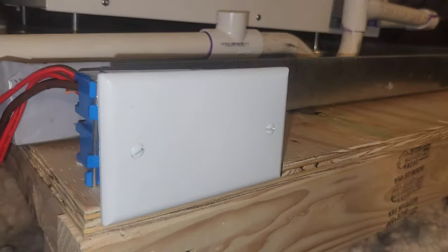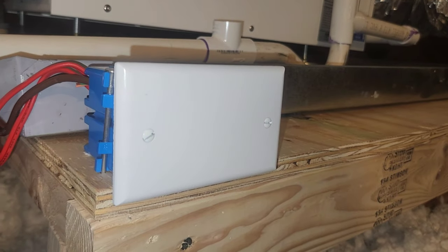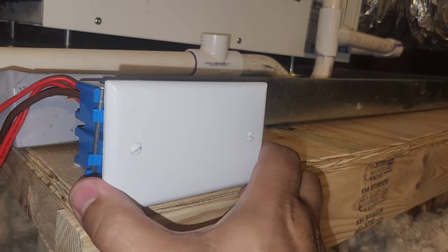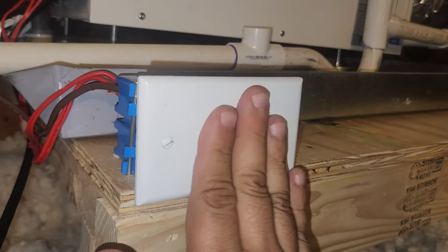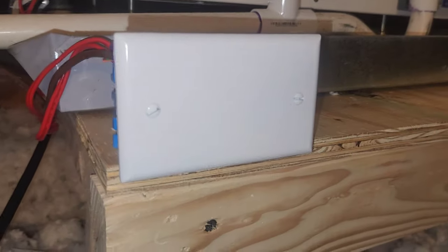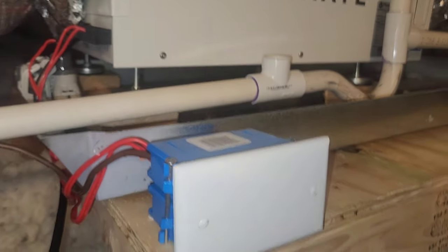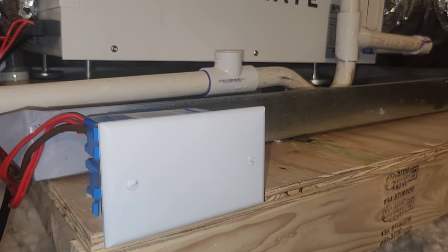Behind this box is a 24-volt relay because we're controlling this unit off the Nest. That star terminal sends 24 volts on a wire, we catch a common, we energize a relay behind here, and that relay turns on the 24 volts that the dehumidifier generates. I put this in a box because I'm tired of seeing wires dangling everywhere like that little rat's nest right there. When I'm wiring something up from scratch, I put it in a box — no open wires, wire nuts, or open relays. Even though it's low voltage and technically probably okay, I just like the way it looks when it's boxed up.